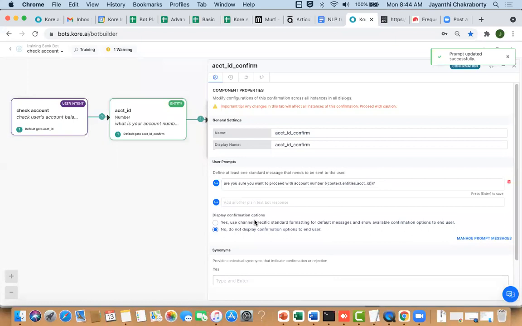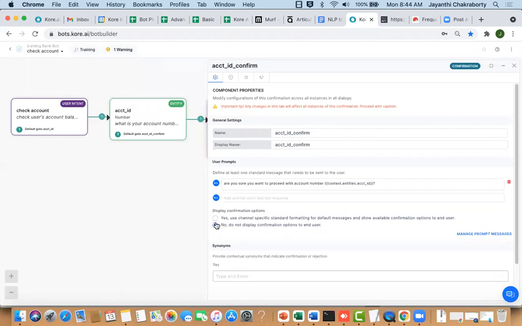Now coming to the display of the confirmation options, since this is a confirmation node, I want to display those choices of yes and no to the user. By default, the choices of yes and no are not displayed to the user, but if we want to display the choices, make sure that you enable the display of the choices. Enable it from here by selecting the first option.